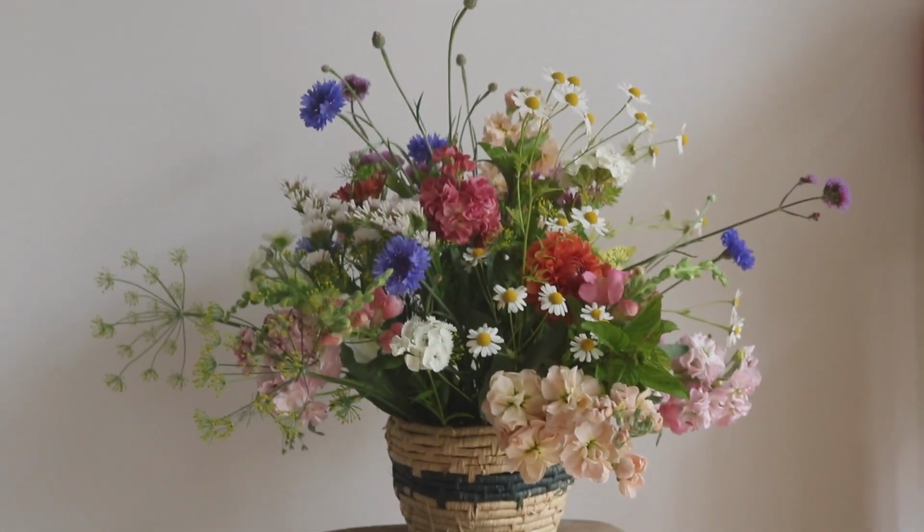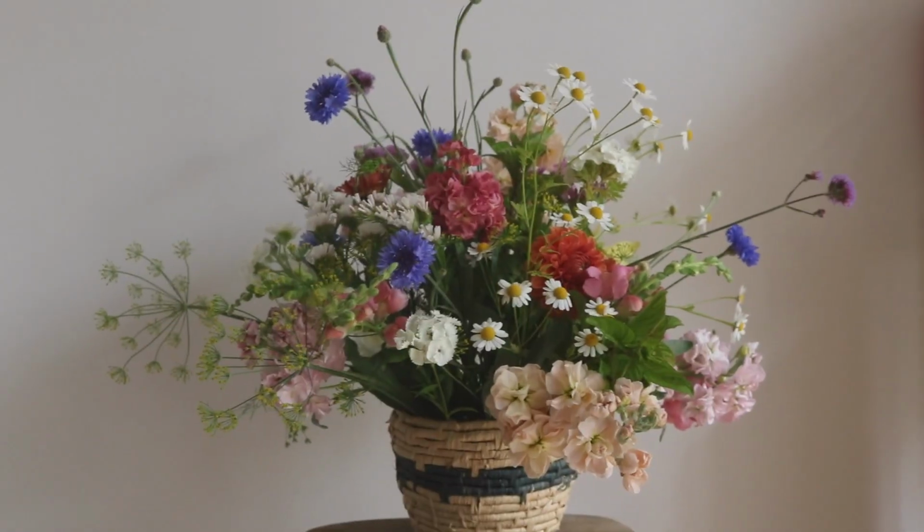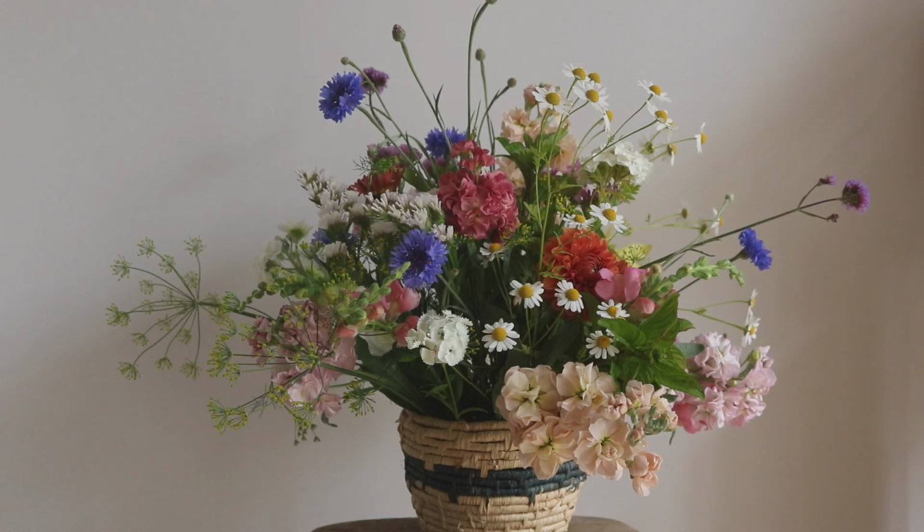So here's the finished arrangement, all done in a basket made by myself. Quite pleased with the effect, quite relaxed, all using British grown flowers and foliage, using a pin holder as the mechanic to keep the flowers in place, and relatively straightforward. I didn't want something that was bulky in its design, so you can see the side shoots I talked about of the dill, fennel, verbena coming off, and there's feverfew sort of dancing around the top, which is quite nice. The bulkiest flowers are the stocks and snapdragons, with the 1 dahlia and 1 sunflower, which I'm quite pleased with.